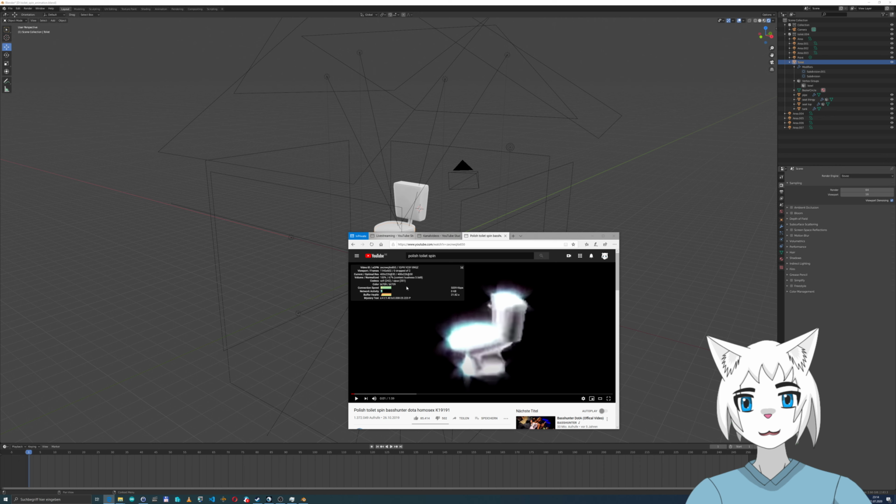So let's start here. 1, 2, 3. Wait. Okay. 1, 2. Why are two frames for some reason the same? Wait. 1, 2, 3, 4, 5, 6, 7, 8, 9, 10, 11, 12, 13, 14, 15, 16, 17. So that's like 17 frames. That's pretty weird.